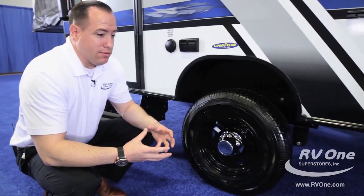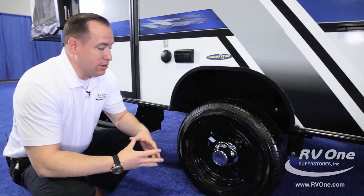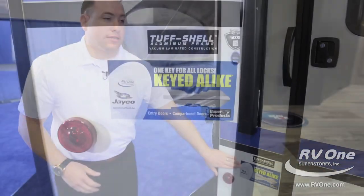They call them China bombs for a reason. Those other brands, they literally just disintegrate after a few trips. Now with the Goodyear tires made in America. All Jaycos have the exclusive key to like system.